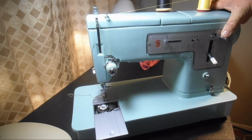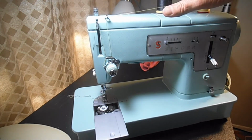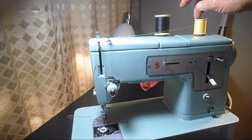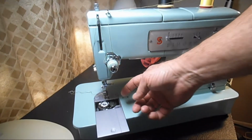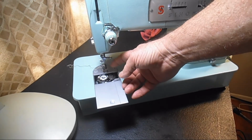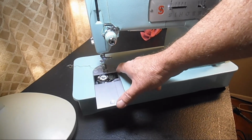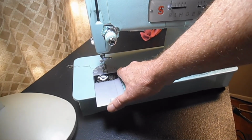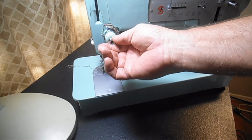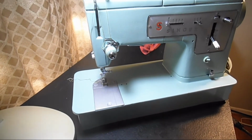And I have a yellow and black thread on the top threads up here on the twin spool pins. I have two number 14 sharp point needles installed, and I have a white bobbin thread. So I use 3 different threads so I can see how well the stitch balance is and so forth.